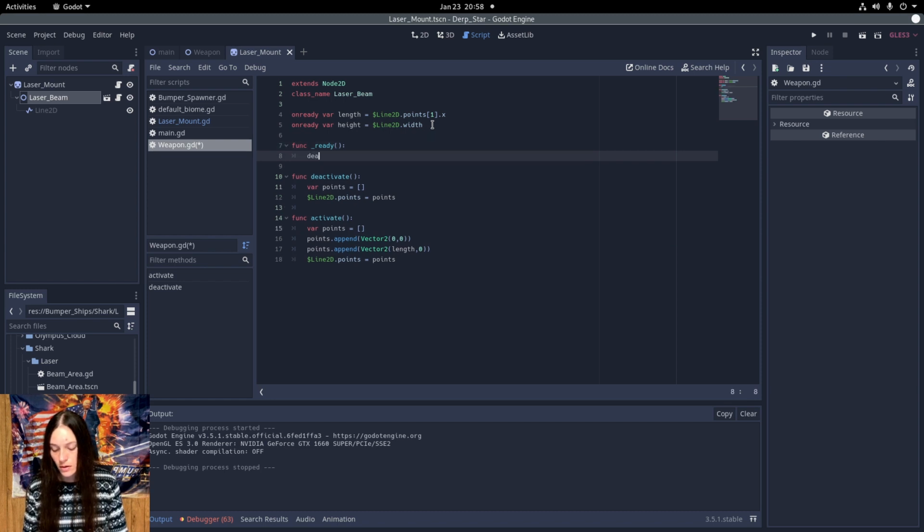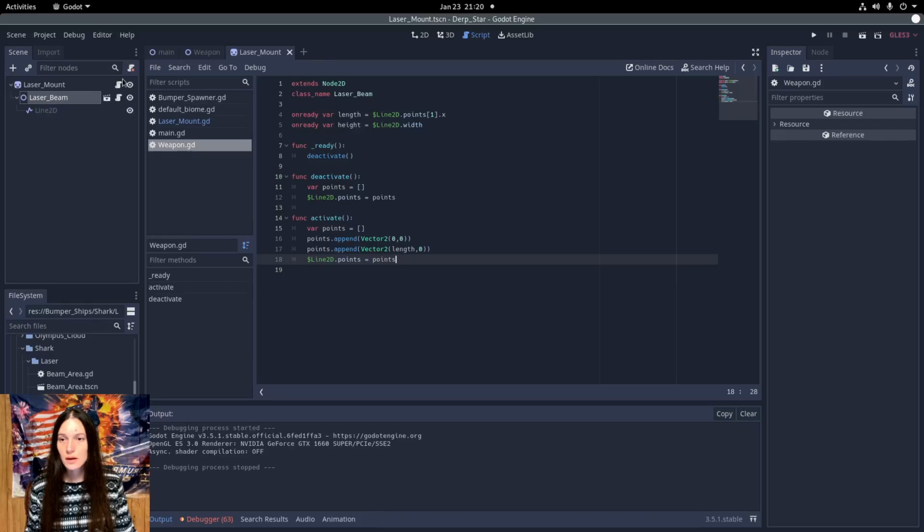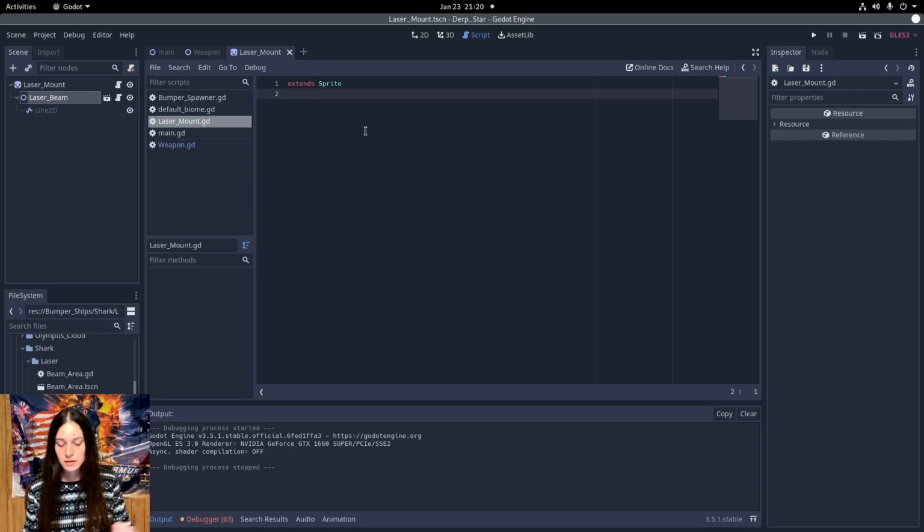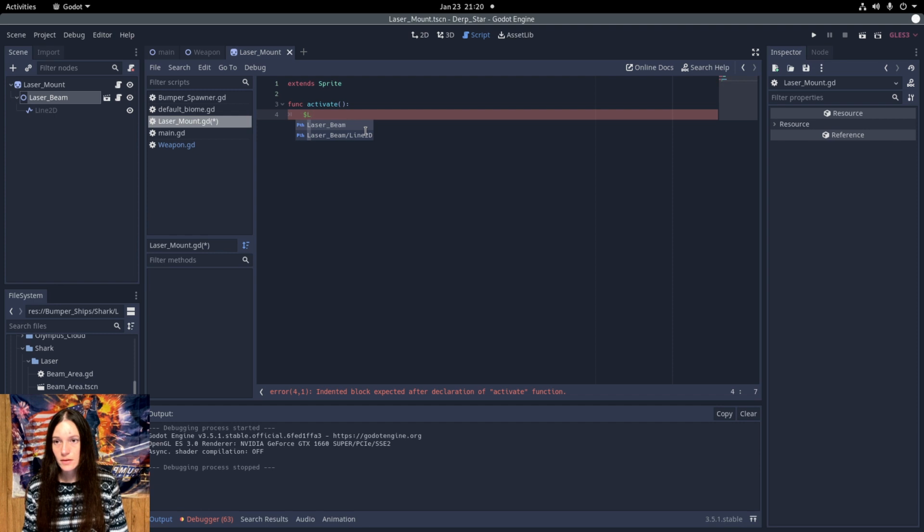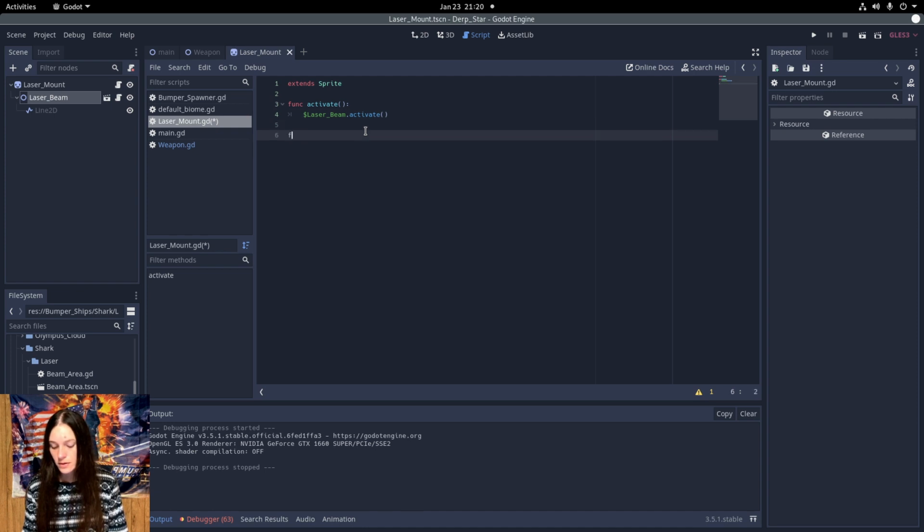And on ready, call the deactivate function. And I'll add the activate and deactivate functions to the laser mount class as well to call the corresponding functions.